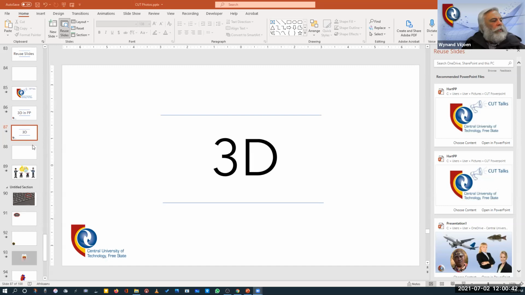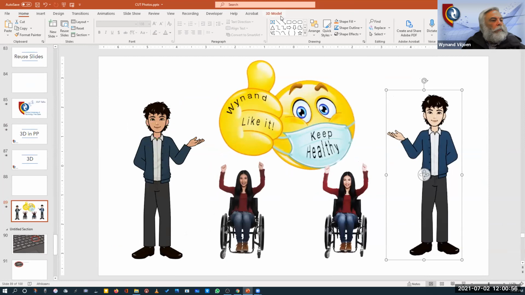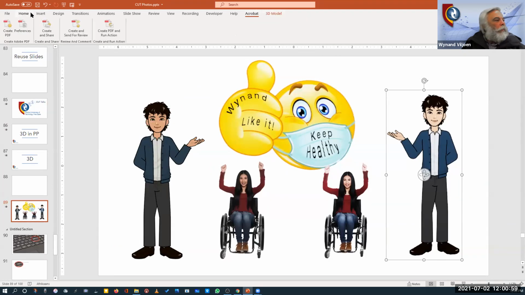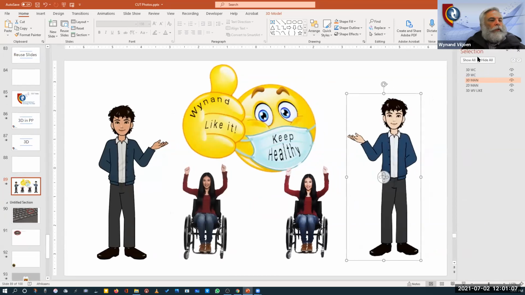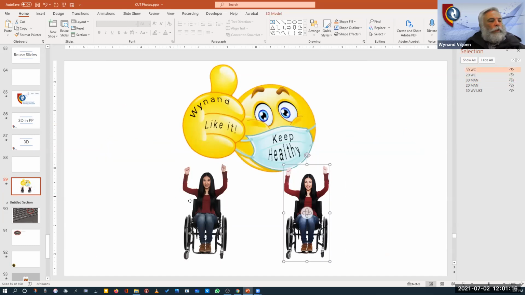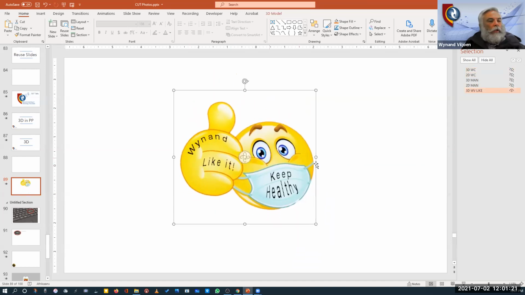All right. So that is the 3D. Now I'm just going to show you a few 3D options here. I just wanted to close that one. It's not that one, it's at home, I think. Arrange and select pane, that one. Okay, so remember I did show you last week how to hide some stuff. Say, for instance, I want to hide this man. I could hide that. And I could also hide this lady in a wheelchair. I could hide that. And I only have one thing here. All right. It's not lost.